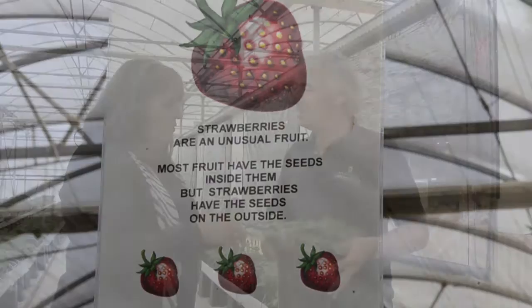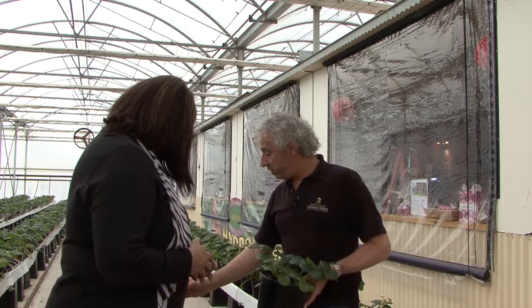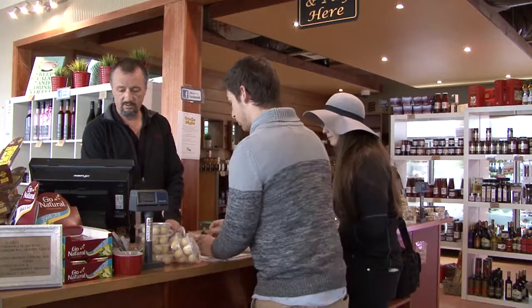How long from when you put in a tiny strawberry plant to where it starts to bloom and give fresh fruit? We plant baby strawberry plants — strawberry plants actually produce runners. If you were to stick a runner in the ground, roots would develop out of that little node and you'd have a new plant. From planting a new runner until getting the first harvestable fruit on the plant, it's normally about six weeks. Thank you so much for showing me around. Well, we've had a lovely tour of Gateway Estate with Tony Sperling who manages the hydroponic growing.